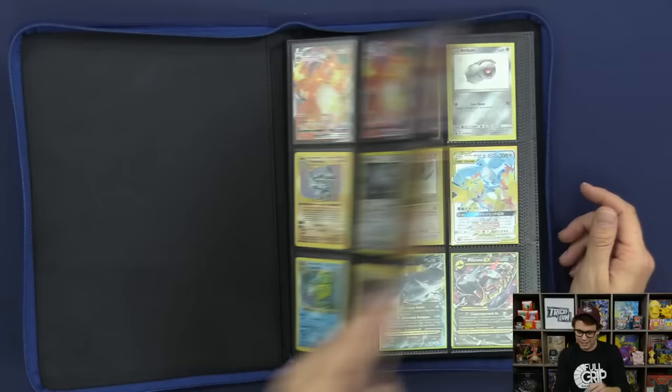And one of the coolest things about this Mew here is from the Pop series. You check out this Mew, right? You see it's right side up, right? Right side up, right? Look at that. Pokeball's upside down. They were pretty much all misprinted like this from what I've seen. But I don't know why. I don't know how. But this Mew has got that kind of special thing going on where, yep, Pokeball's upside down on that thing. Pretty sick. So that's a very unique Mew we've got there. And there's the rest of those Electros.